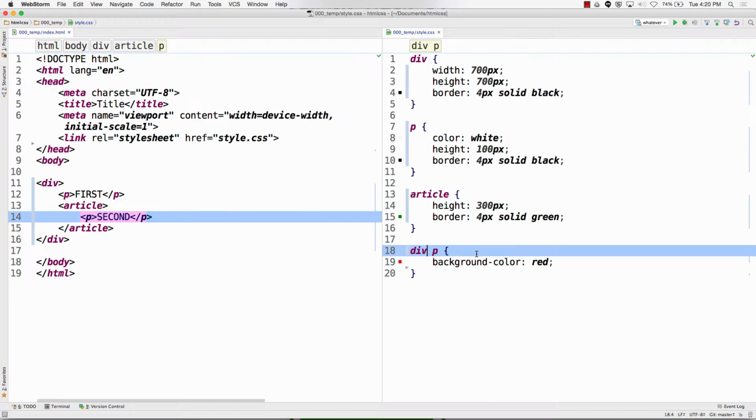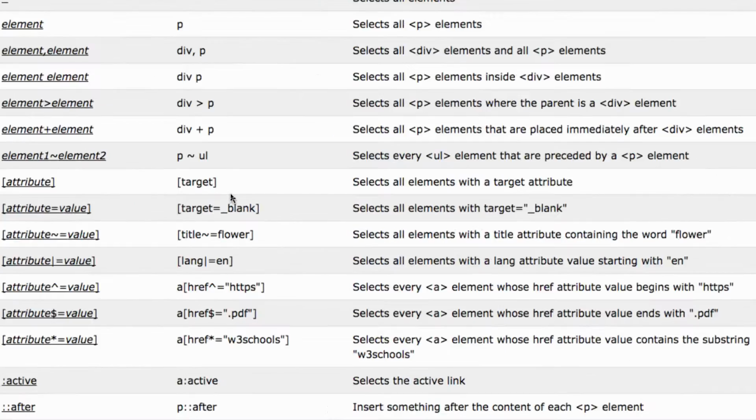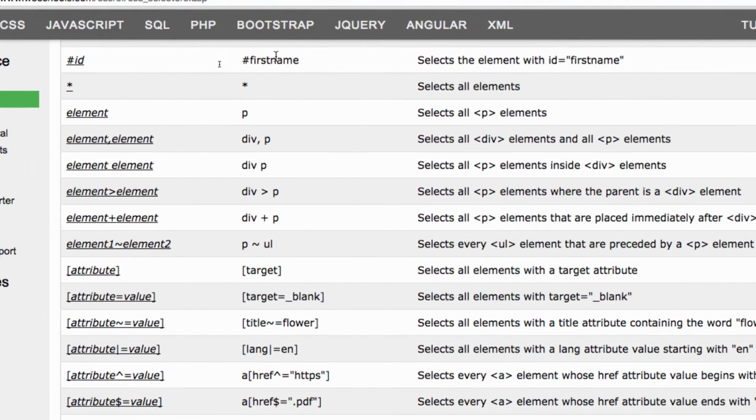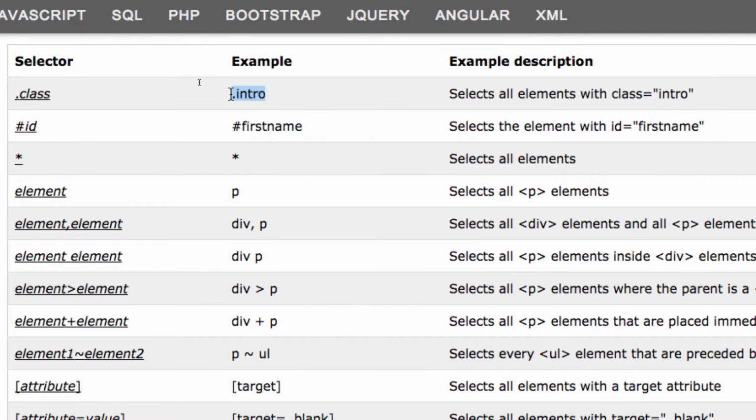And so you could come over to this CSS Selector deal and you could start looking at these. Here we got an ID selector. Here's that wildcard, select everything. Here we have an element selector. Well, there's the class. Here's the class selector, right? So this would be in the CSS.